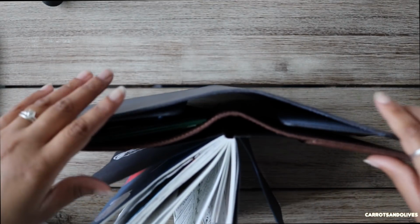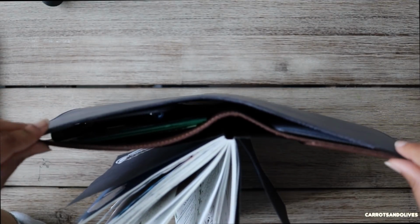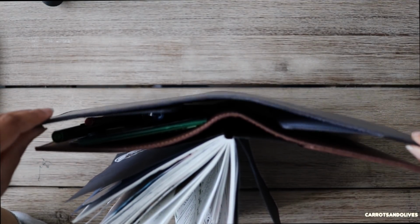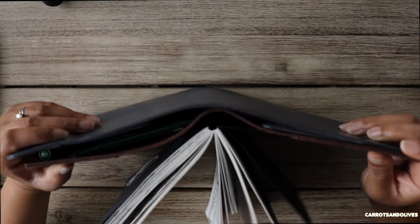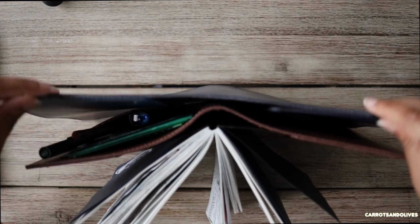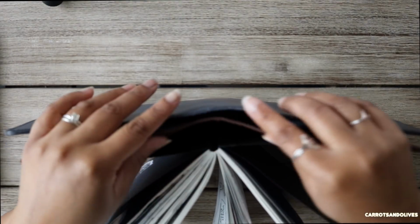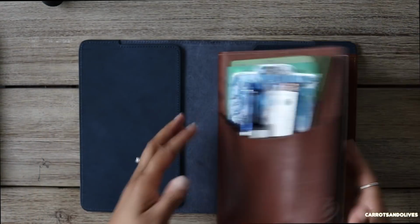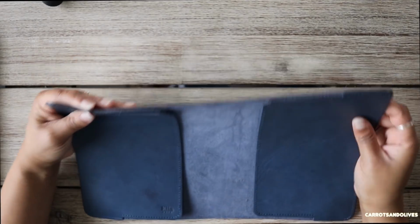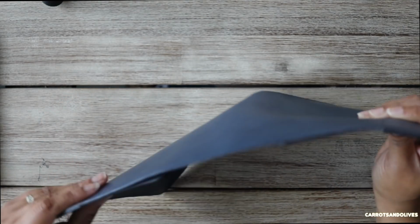Now by standing up the notebook, the Elia note is a little bit taller when I have it standing up. It's slightly taller by probably 1.25 inches. And I would say her leather, Elia note leather, is slightly thicker than Rowena's leather. But I do like the finish edges. Nice and smooth.